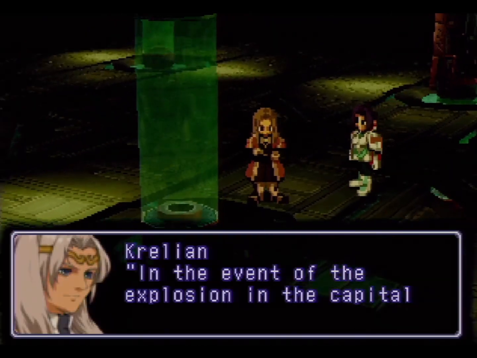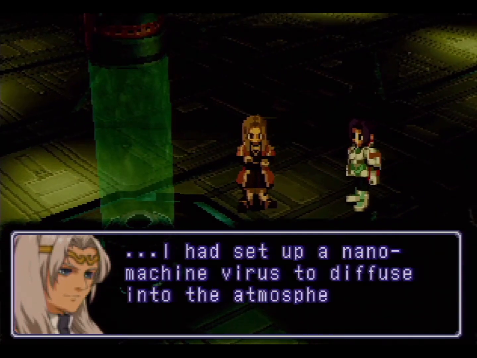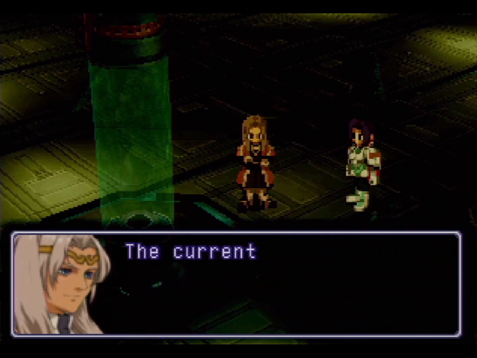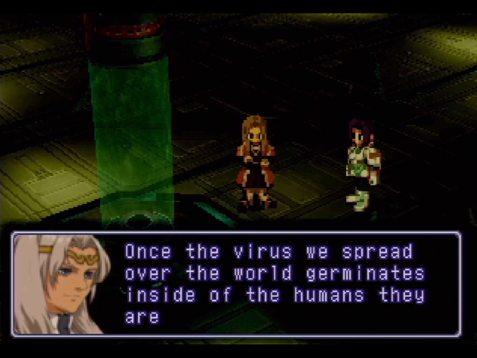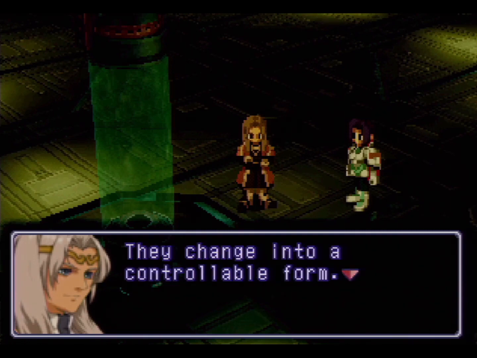In the event of the explosion in the capital of Solaris earlier, I'd set up a nanomachine virus to diffuse into the atmosphere. I knew they were eventually going to break the seal, but the timing was a little close for comfort. The current mutations of the humans are an initial response to the virus. Once the virus we spread over the world germinates inside of the humans, they are no longer the same. They change into a controllable form.